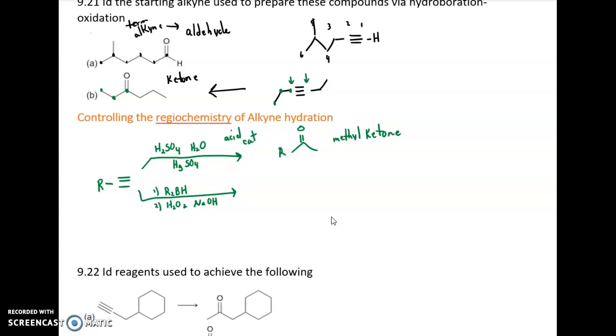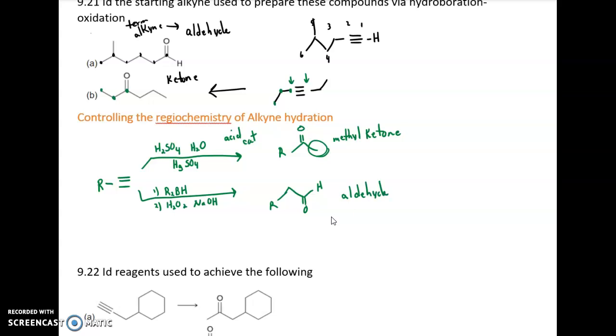Because it's a ketone and it's got this methyl group on it. If we do the hydroboration-oxidation, then we will add our hydroxy to the less substituted carbon, and we end up with, let's see, this, which is going to be an aldehyde.